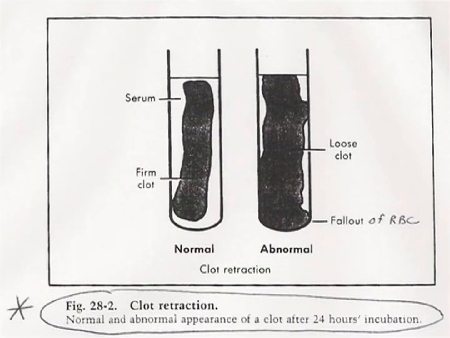So this is how the clot would appear inside the glass test tube after 24 hours of incubation. For a normal clot retraction, the clot would shrink and detach from the walls of the test tube. And if you try to look at the size of the clot, it's also small. But for the abnormal clot retraction, after 24 hours, the clot looks bigger and the amount of plasma is less, and the clot has not entirely detached from the walls of the glass test tube.